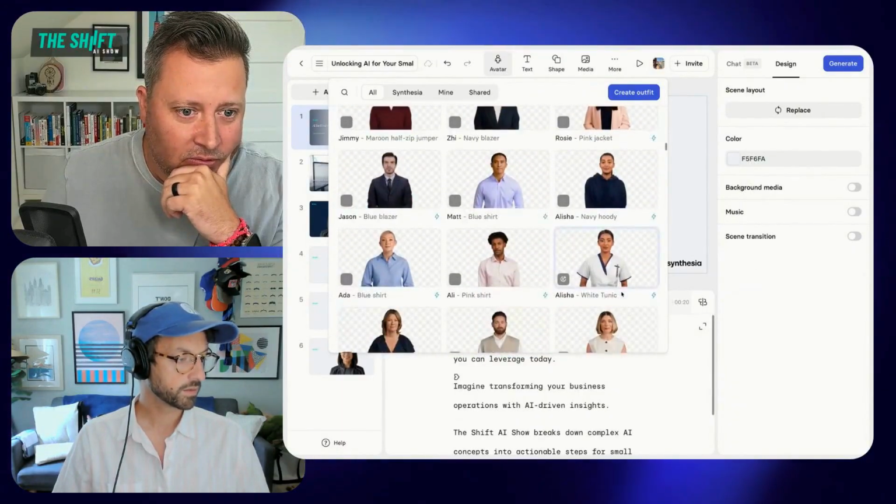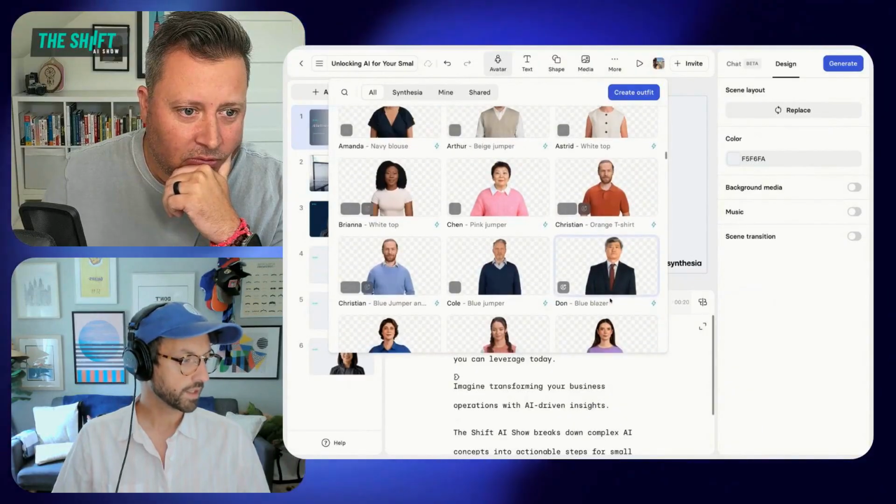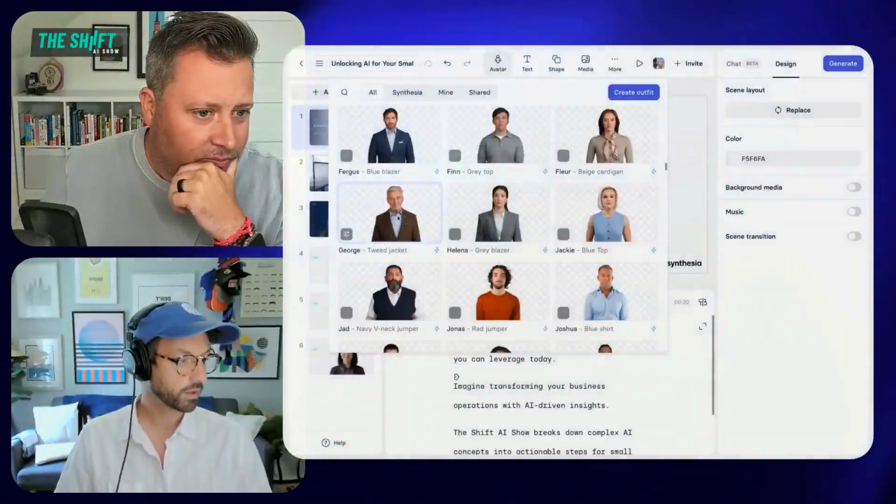Yeah, different styles of folks. And again, if you find somebody you like, you can change their outfit to better match what you're looking for. Let's take a look at George.